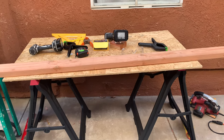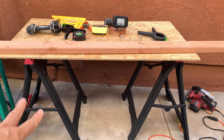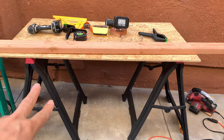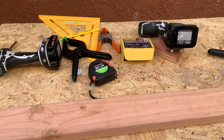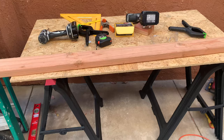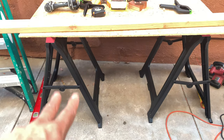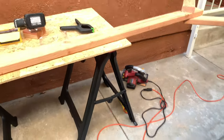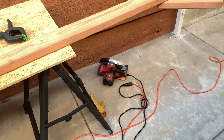I'm just gonna show off my simple cheap plastic stands that I got from Harbor Freight, and then I bought this plywood piece from Home Depot for like seven dollars. It works extremely well because I don't have to cut my wood on the ground level. I also bought a Harbor Freight circular saw here.